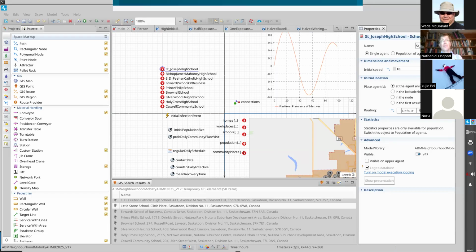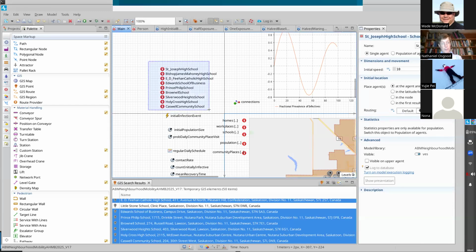Great. Okay, so now I've got to group these. These are all single agents. Oh gosh, I have the Edward School of Business in there, but I'm going to live with that.